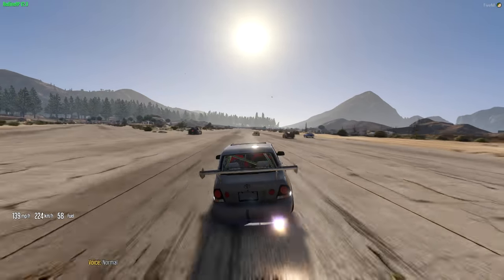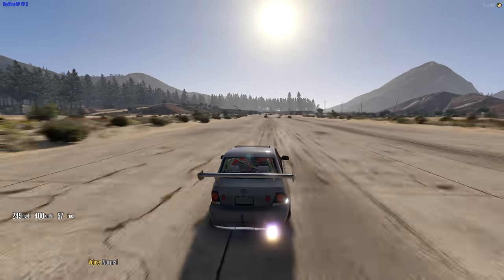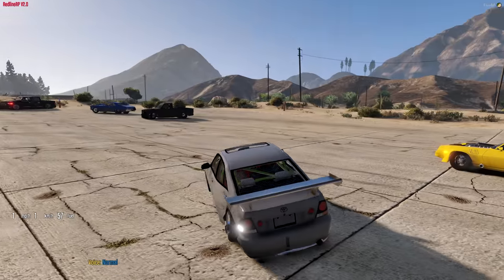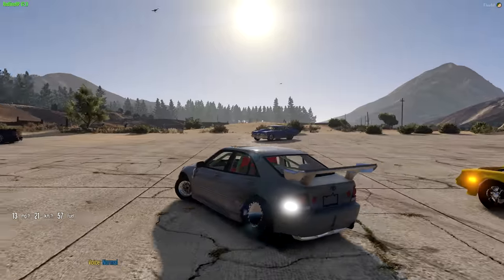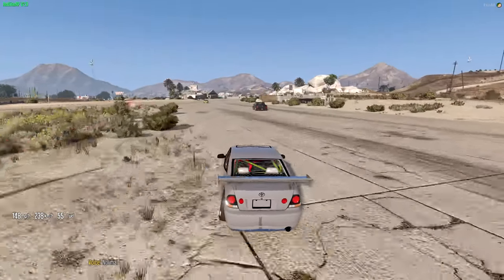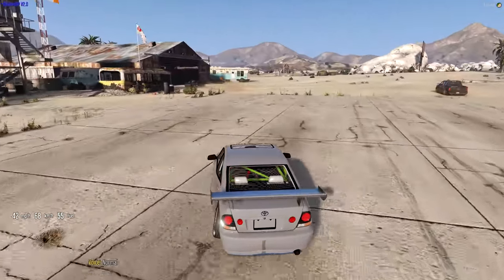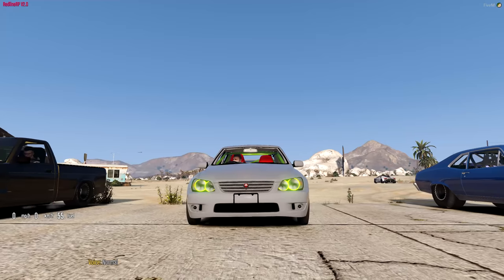Oh my god. This thing's unhinged now. Holy shit. Ooh. Oh. Landed it. Yeah, I think I need some repairs. I'm all off balance. Let's get some repairs. I think I'm down on power too, so we need a little bit of repairs right over here. Oh, I think my car just actually cut out. All right, little buddy.